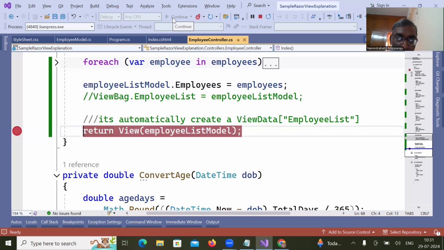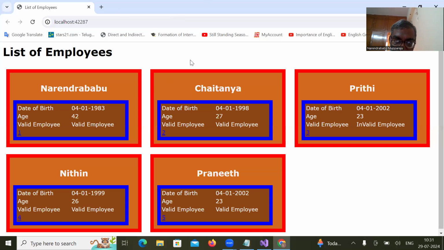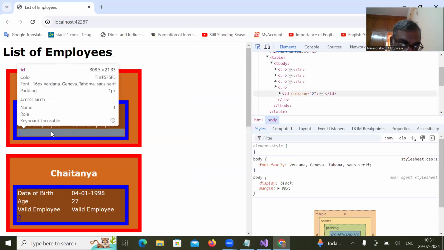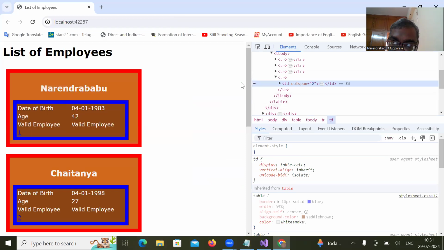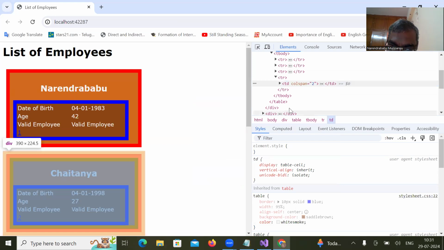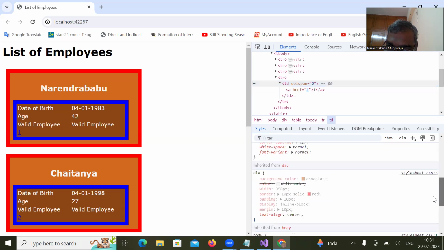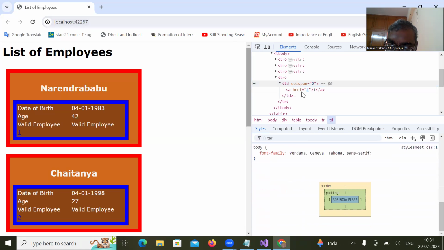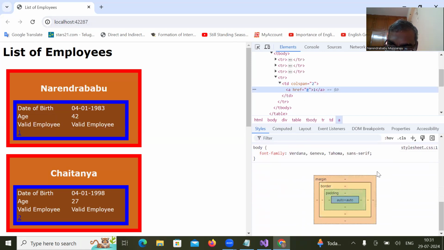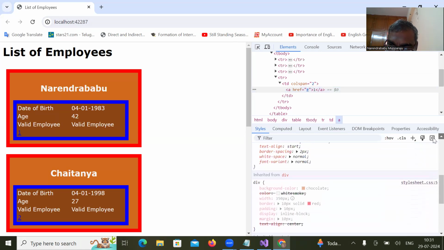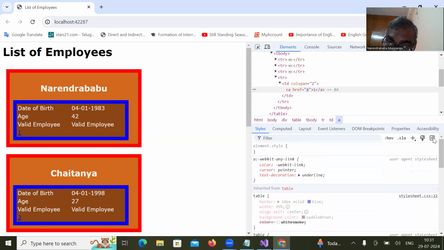Inspect 1. This is an anchor. Why doesn't this anchor get the CSS? Is it getting dynamically from wwwroot or anything, sir?